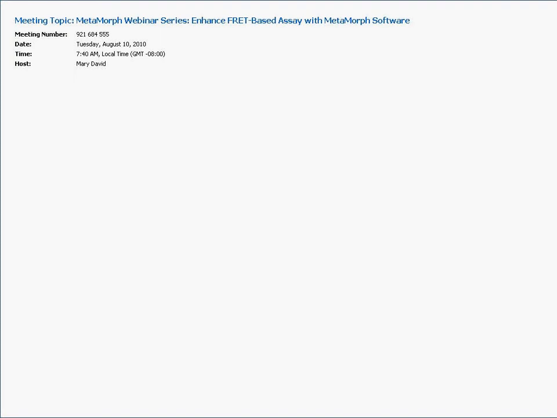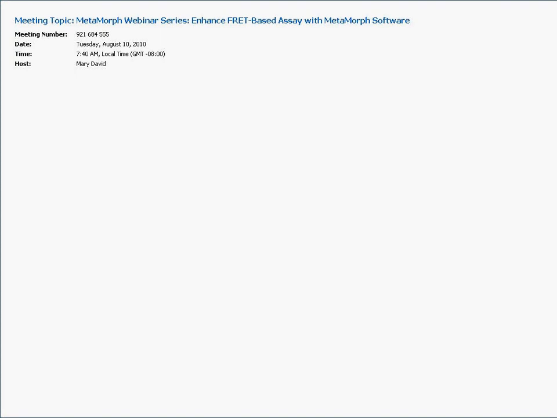collecting those. We also have, under the Apps menu, a multi-dimensional acquisition, which will acquire all three wavelengths, not simultaneously but in sequence for you, and allow you to utilize those images. Additionally, we also have acquire multiple wavelengths, which allows you to do your three wavelengths at that point.